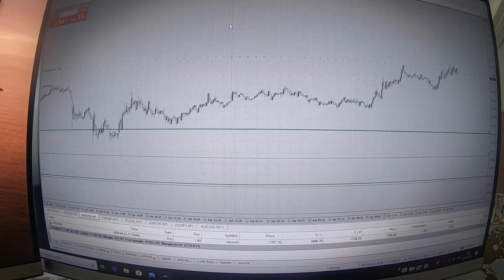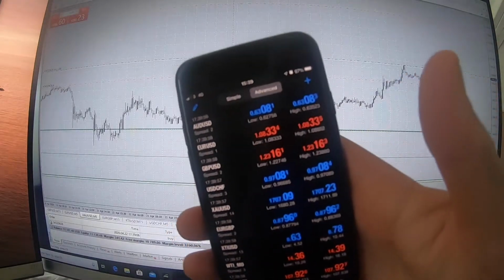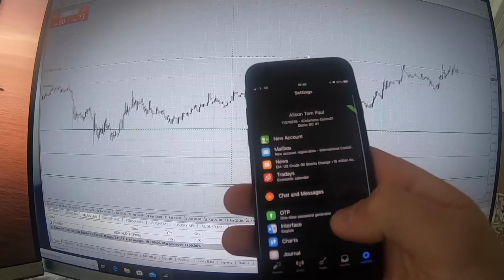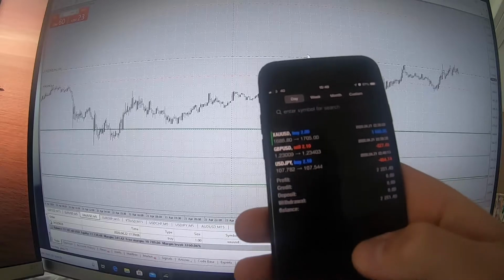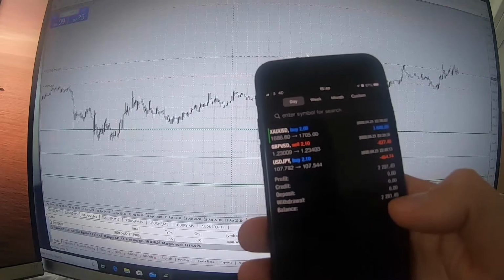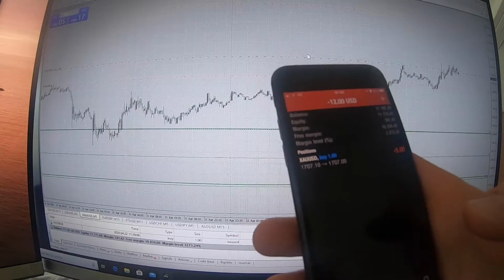This is pretty much what you'll get on the iPhone as well. I would recommend using it on a computer, but you can practice on the phone. The iPhone app is really self-explanatory. I'll show you here actually, if I just log in on my phone. So that's what that app's going to look like. You're going to sign in here. As you can see, it says demo account, history, trading history. So for the day, on my demo account, I made $2,000. That was just a silly trade for the videos.